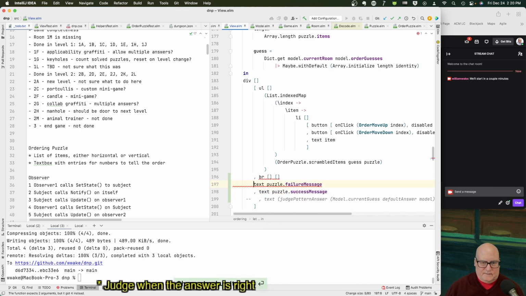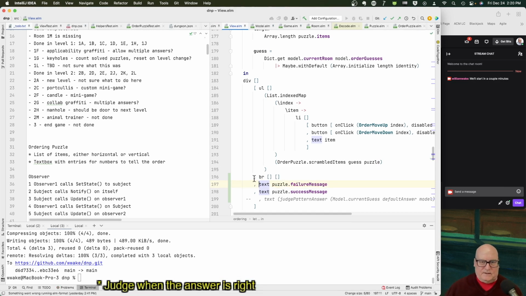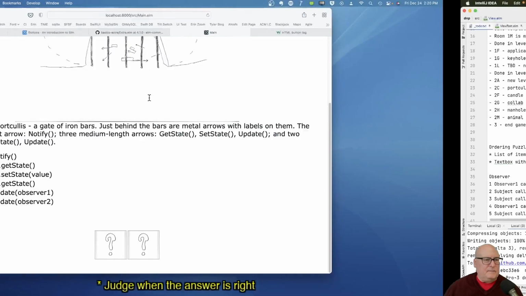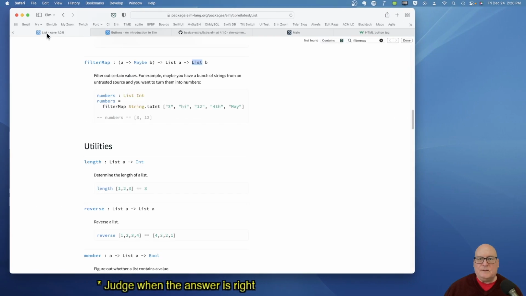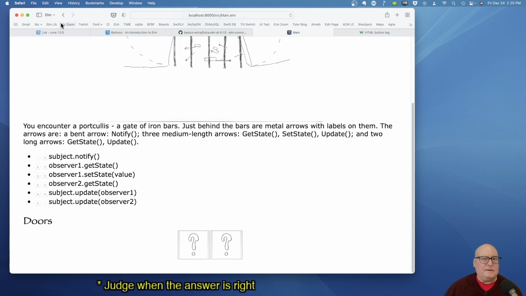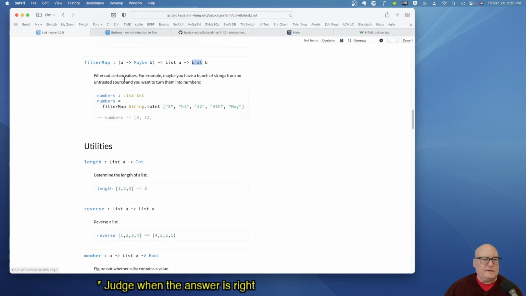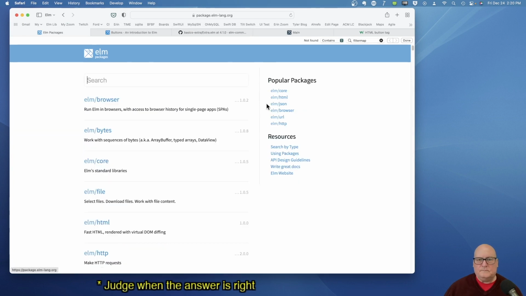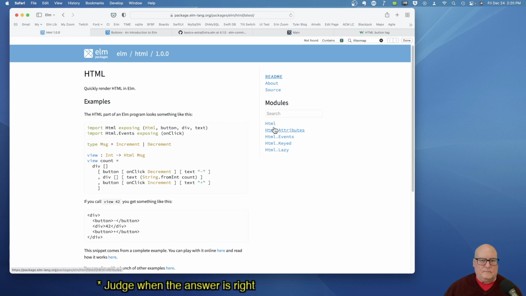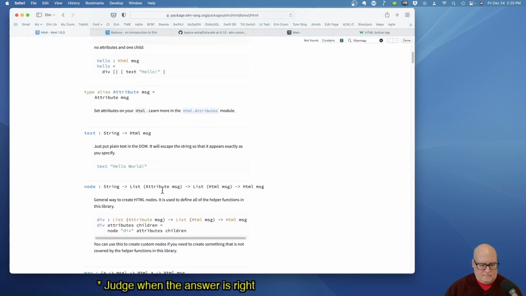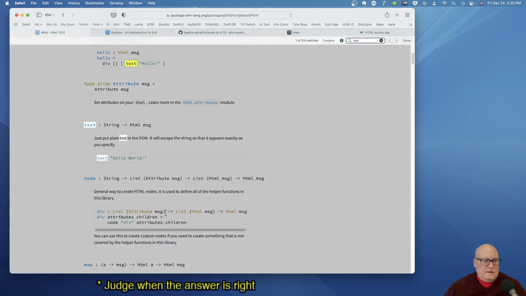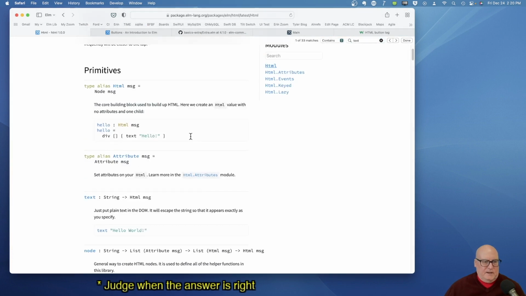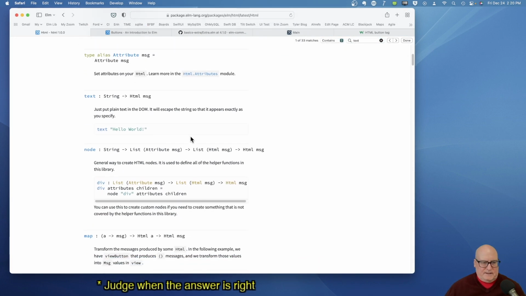Now, I don't know, text doesn't have the features here. Let's go look at HTML stuff. Just puts out text. Okay, so I don't have a way to put attributes on it.